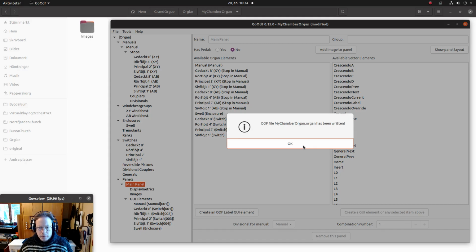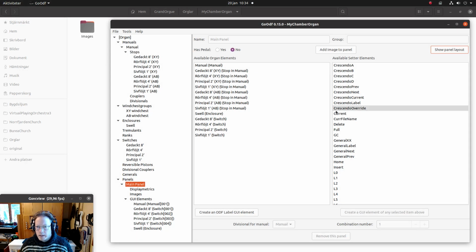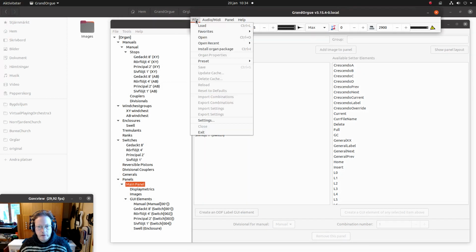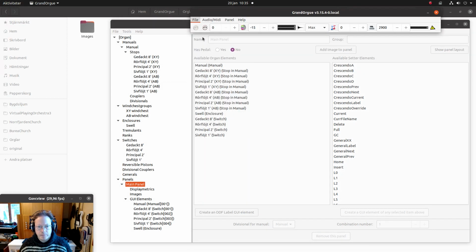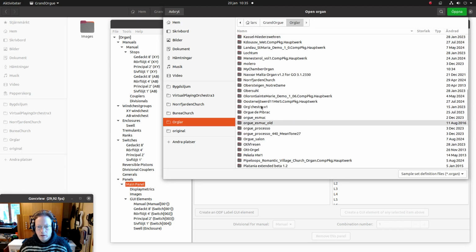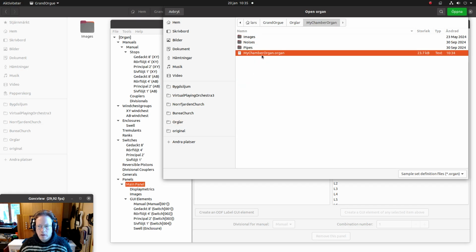And now we can proceed with the actual checking of our work by loading or opening rather this organ file in GrandOrgue. So it's here.